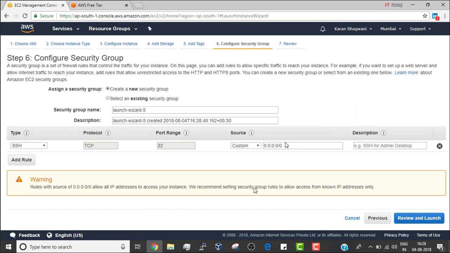Configure Security Groups is like a firewall. It decides what type of protocol you want to allow, so this instance can connect to the outside world. By default every machine on Amazon is SSH enabled.